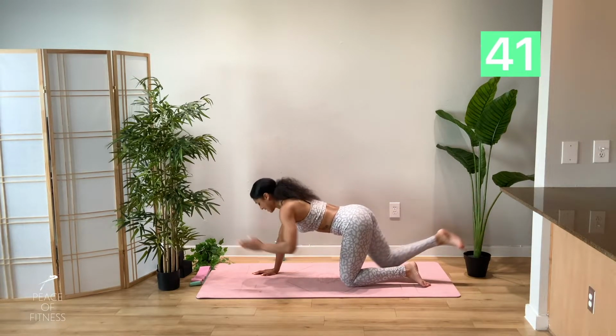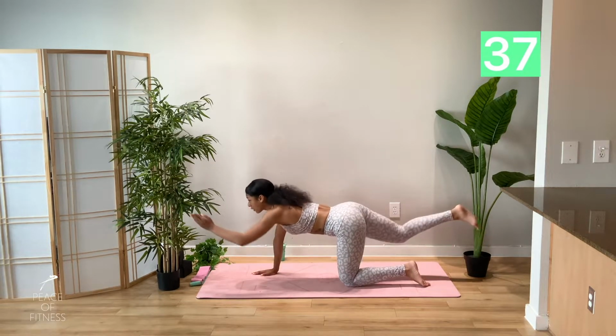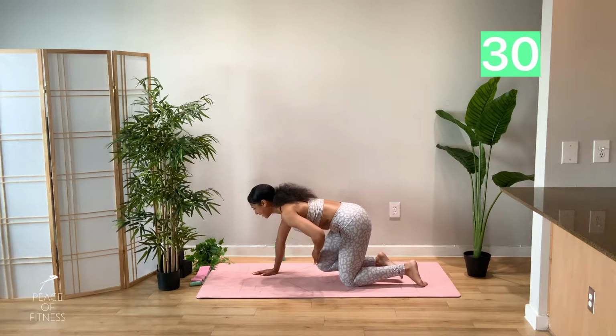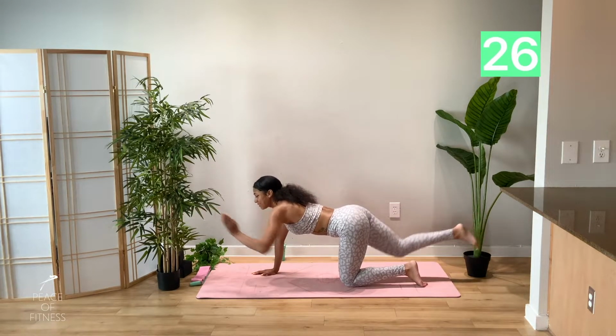So try not to touch your knee down. Just try to bring it back and forth. And it might help to lean just a little bit forward, but not too much, so when you lose your balance, find that happy spot. Come on.